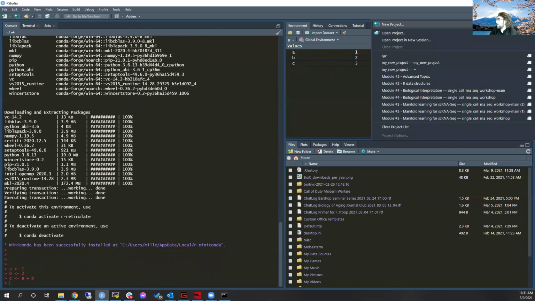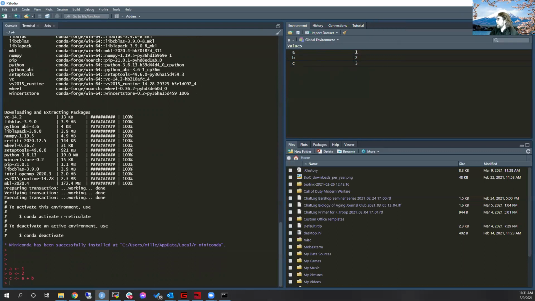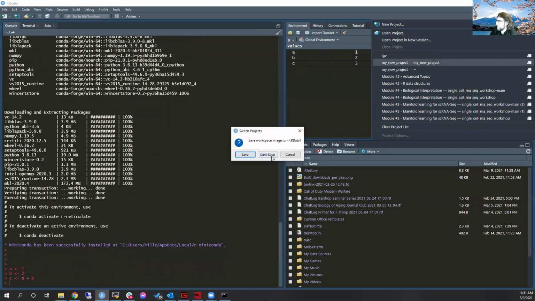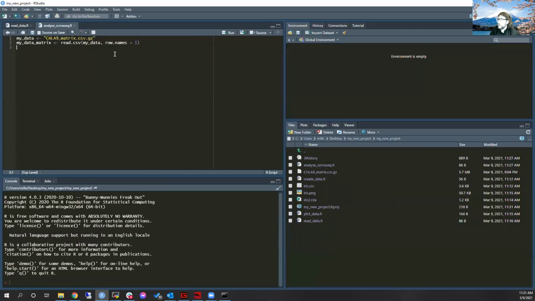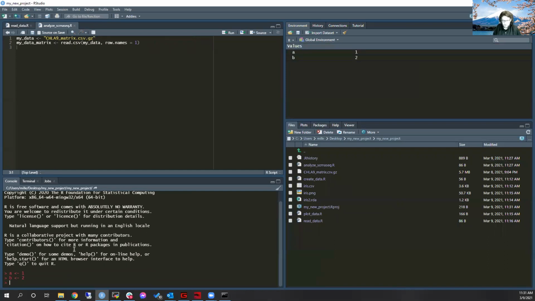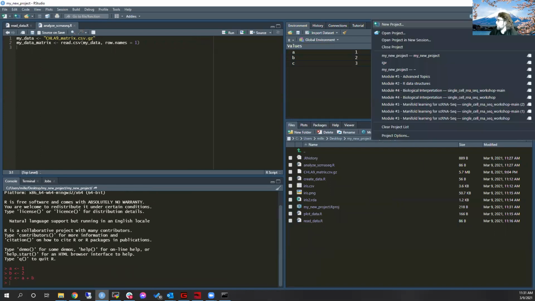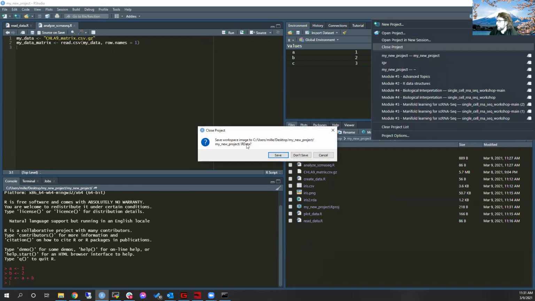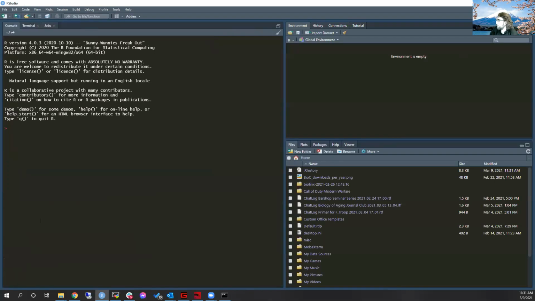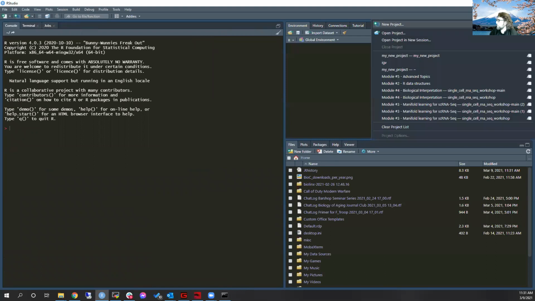So if I exit, well, okay, I should have been in a project when I did this. Let's just do this here. So let's do that again. A is 1, B is 2, C is A plus B. All right, so now let's close this project. And then instead of saying don't save, we'll actually save this. All right, now open that project back up.